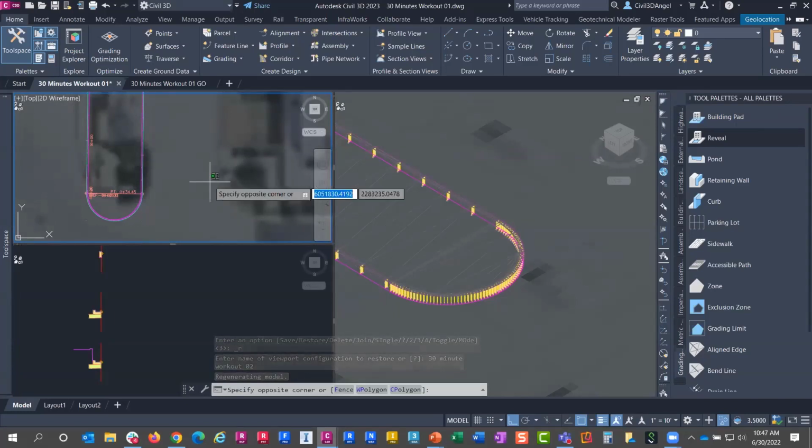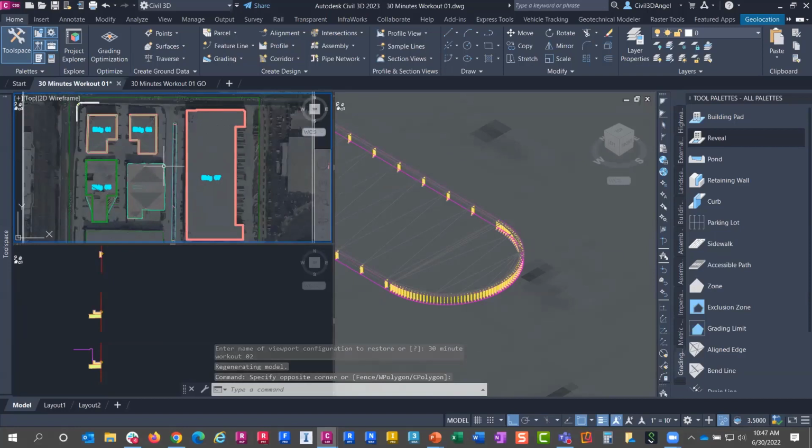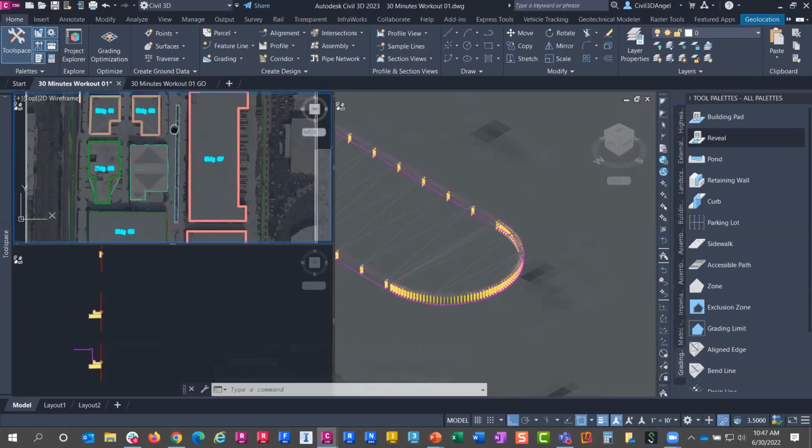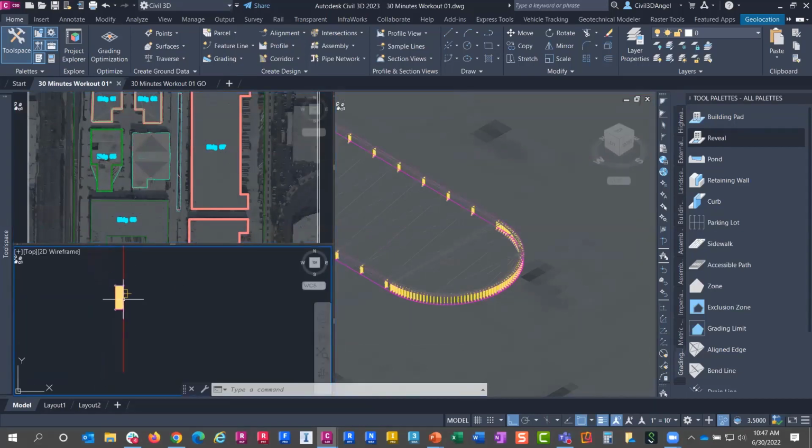Now, this particular same corridor will be used to grade this island that's in the middle of this drive space. The entire island, if we look at it, is currently composed of a single assembly that has one subassembly, just a curb. So it's running that curb all the way around. And that profile could be either an existing ground profile or a proposed ground profile. So that makes life rather simple.